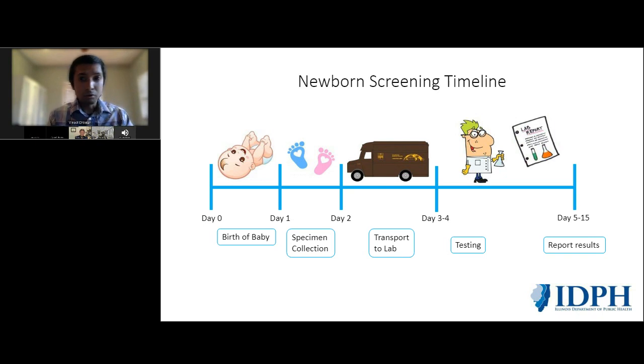Sometimes the controls for a specific assay may not work very well, so there's a bunch of repeat testing that has to be conducted. So there are a lot of your typical laboratory nuances as far as testing is concerned that can happen. But we do try to get results out within 2 weeks because obviously with all of these disorders, time is of the essence. Some disorders more so than others, where you want to get treatment done as early as you possibly can.